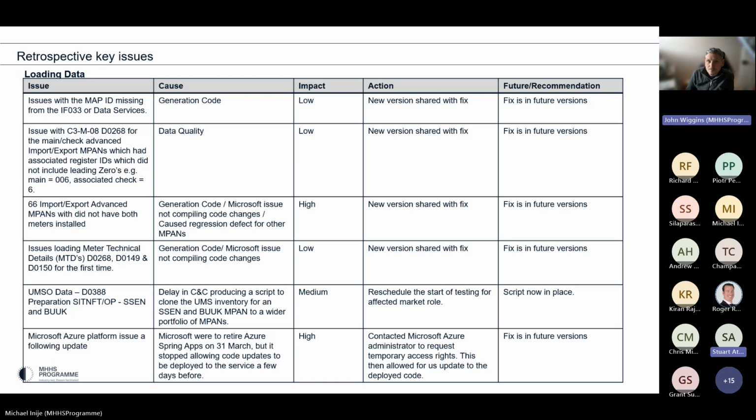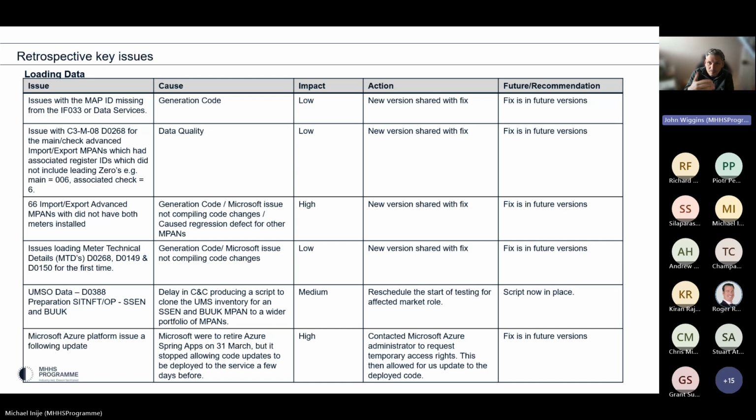Yeah, I mean, as I say, it was more the ability to load some, and yes, if there needs to be some oversight in terms of you understanding what has been loaded or what hasn't been loaded, then obviously people can feed that back. Yeah. And what I would add as well is obviously we are using exactly the same data set, but when we come to do regression, we're going to be setting all the MPANs up in a pre-migrated state, in a legacy state. So for the regression data load, there won't be any IF loading.